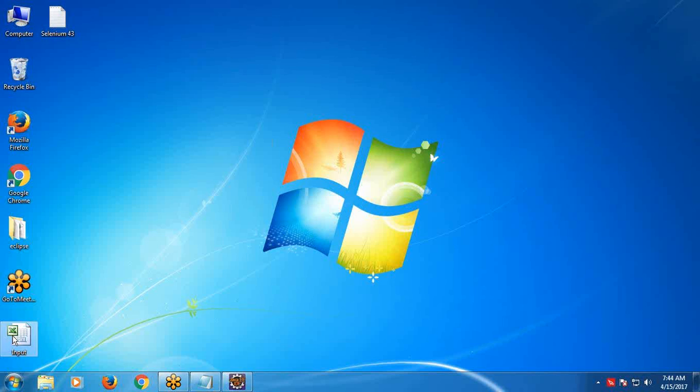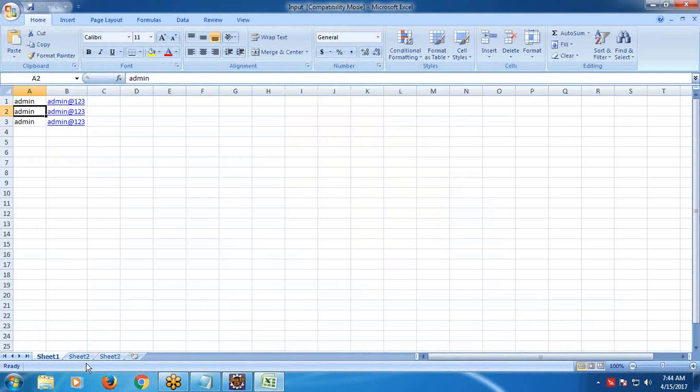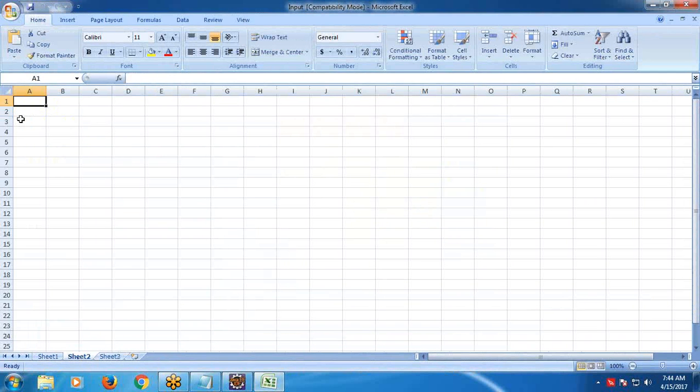I'm taking the data file, the same file. Suppose in the second sheet, suppose 10, 20, next 30. This time 3 columns.